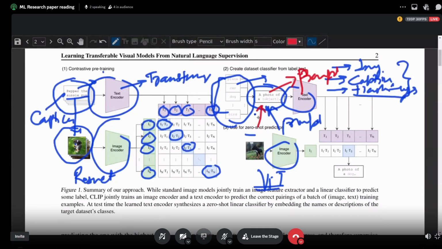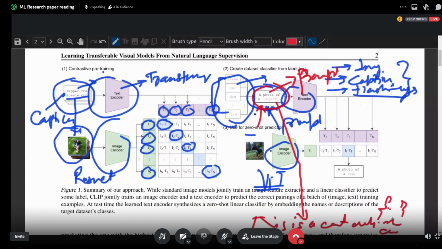Here, this is the default thing that people generally use when giving a prompt: a photo of some object, right? But you can also change this part to many things. Suppose I write here, this is a cat, which is a category of something, an object.